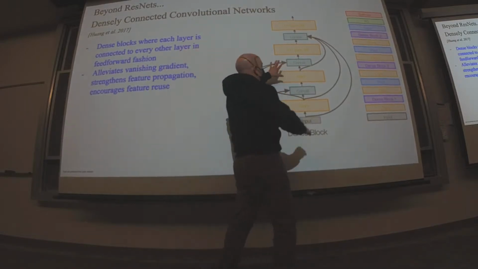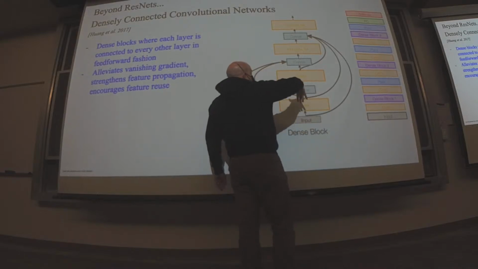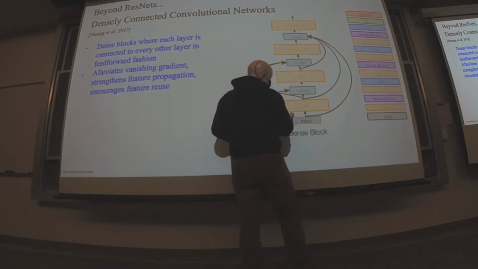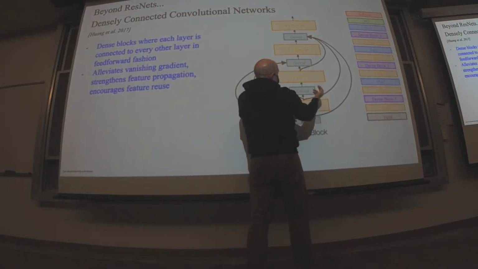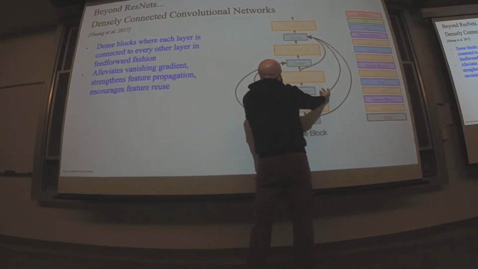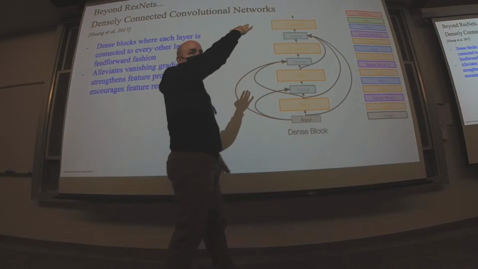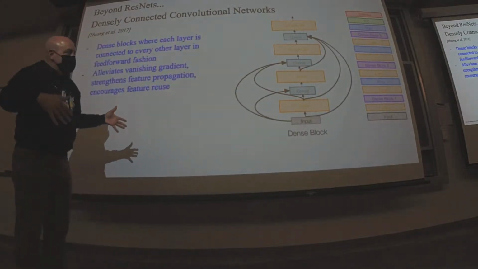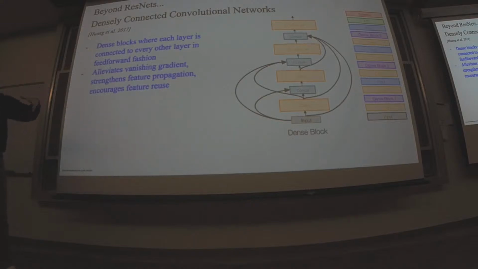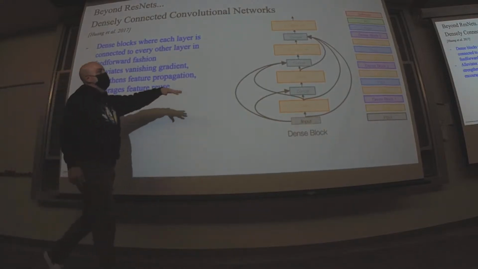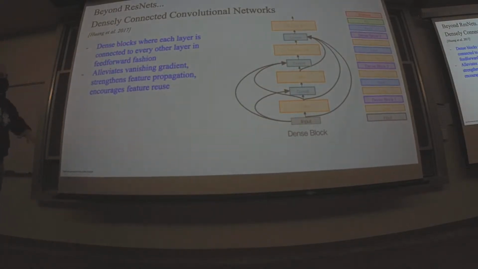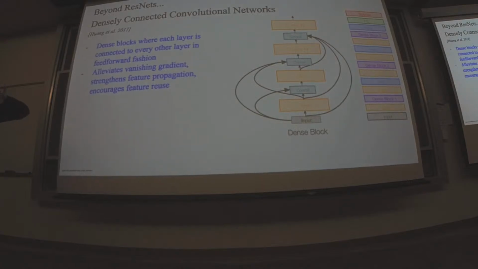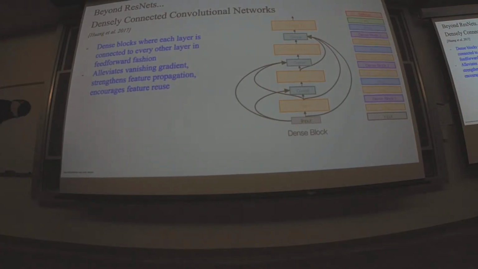This one's 1 by 1 because you can imagine it's starting to get pretty large in terms of the number of filters you have. You've got to reduce the number of filters. But again, I'm going to take whatever the output is from here and concatenate the original input and the output from the first layer, the output from the second layer, put it all concatenated here, and then do it again. My dense blocks have a choice of how many conv layers and what they look like, but it has the spirit of ResNet where you're connecting the output, just doing it over and over, in this recursive way.